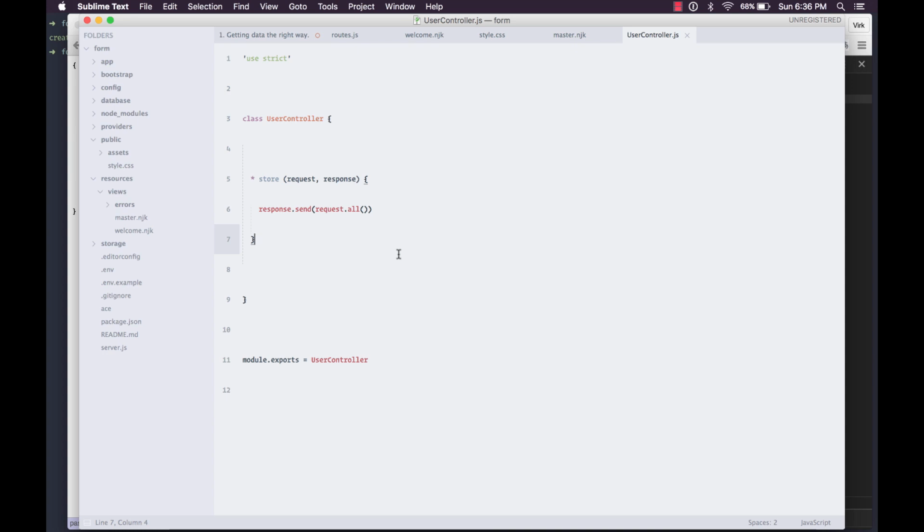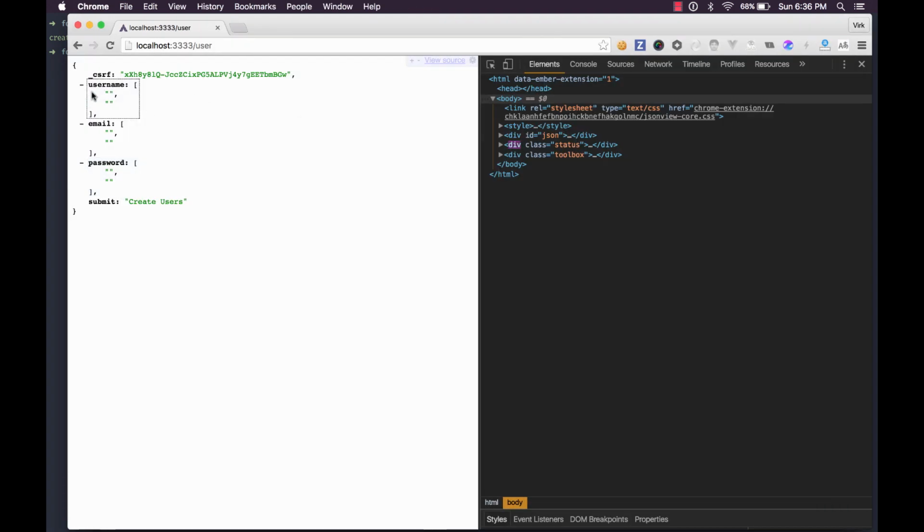When you try to save a user, you need data in a different way. What you need is an array of multiple objects. In this case, it's going to be 2 objects because we have 2 users. And each object should have the username, email, and the password. So think of it as user number 1 and user number 2. But if you go back, that's not how we are getting data. We're getting an array of usernames. Ideally, we want an array of a single user, and then an array of the second user that way.